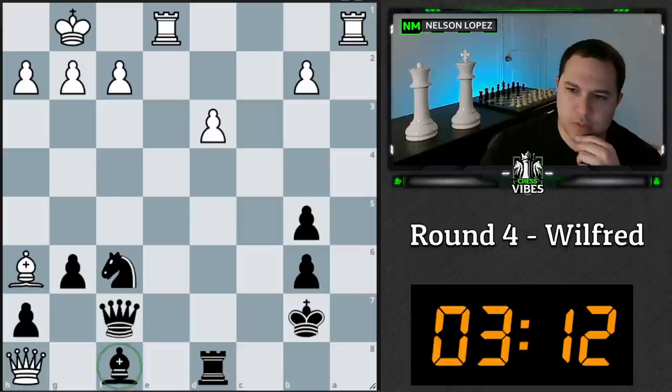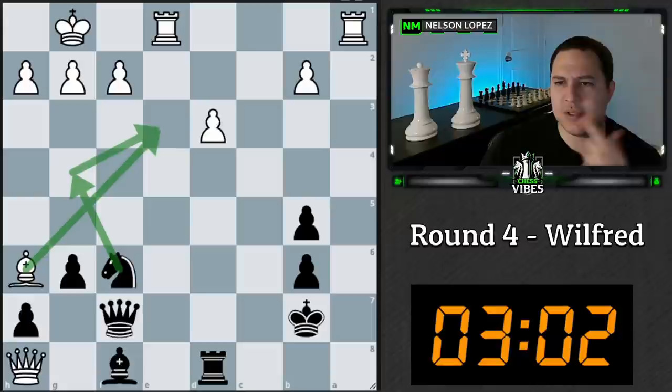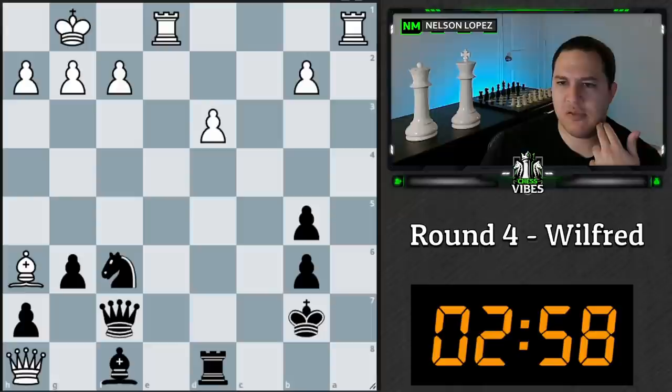We could do bishop e7 then, but the queen's not trapped anymore. It can go away because our knight's not blocking it. So knight g4, bishop e3, I don't know, like, if we just take it, the pawn or the rook just takes, and I don't think we really have much.